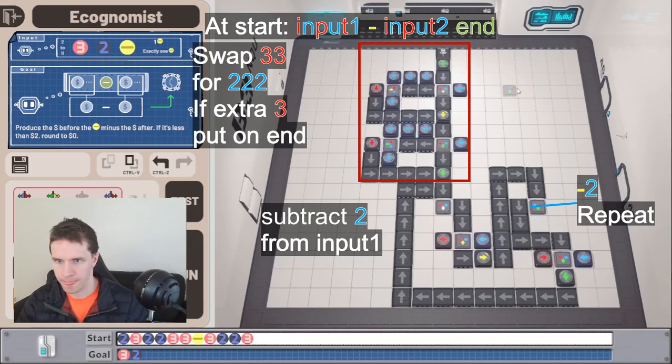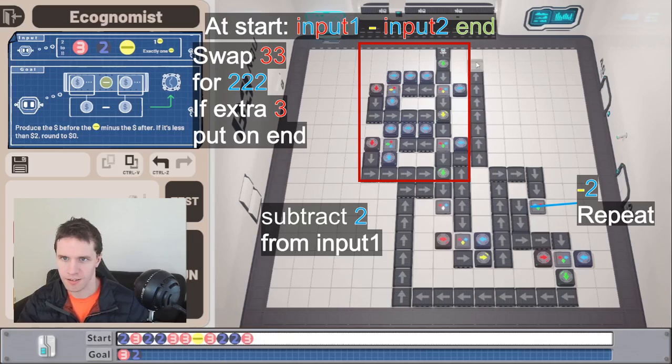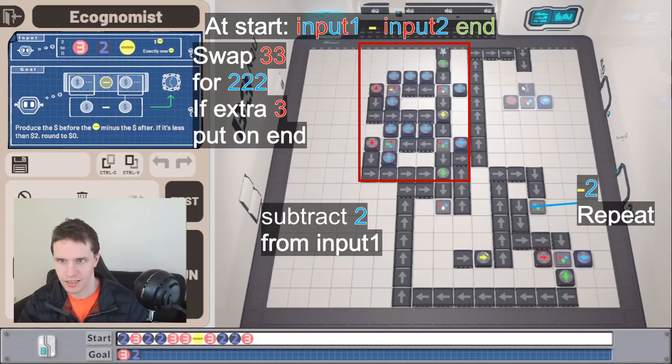Okay. And you know what? This is actually going to be more clear, I think, if I just bring this aspect of the machine to here. Yeah, let's just start the whole thing up here.